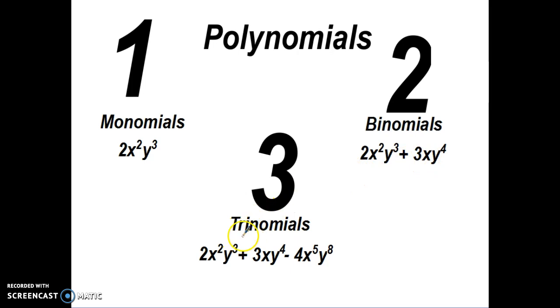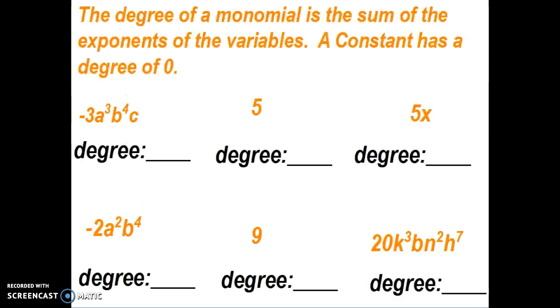and then tri means three, so we have a trinomial. And notice that it is separated by an addition sign and a subtraction sign. So there are one, two, three terms. Monomials, binomials, trinomials. Okay? So anything past three terms we call polynomials. Poly means many. So this lesson is not going to be that hard. It's going to be really easy. It's just going to be a lot of terminology. And once you get the terminology under wraps, then you'll be good to go.